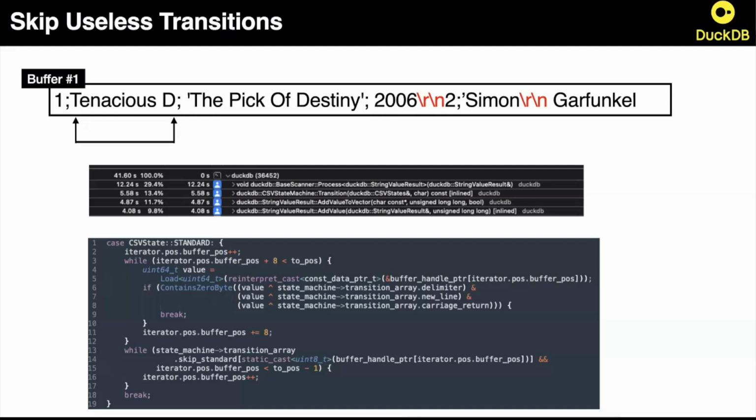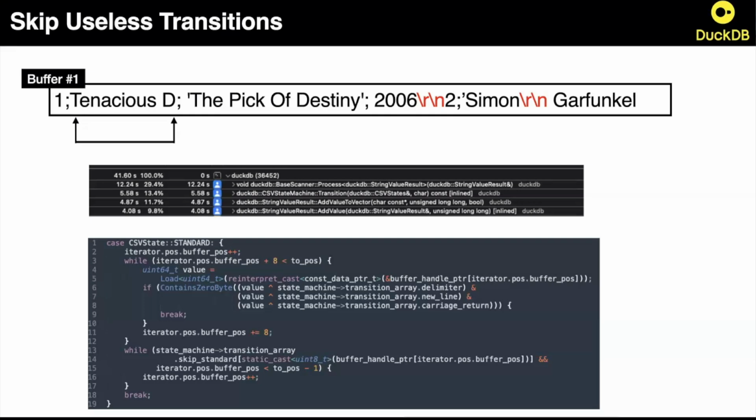So what I did was, the realization here is that when you're in the standard state or quoted states, not every value really matters. There are some values that you know are going to trigger some kind of transition, even if you don't know what that transition will be. So in this piece of code there are basically two things happening.